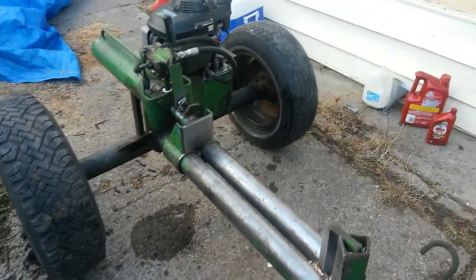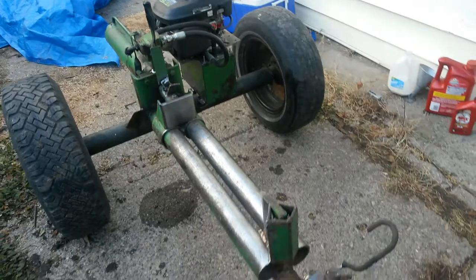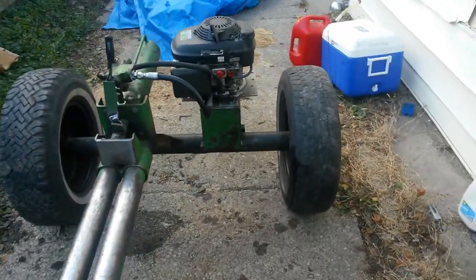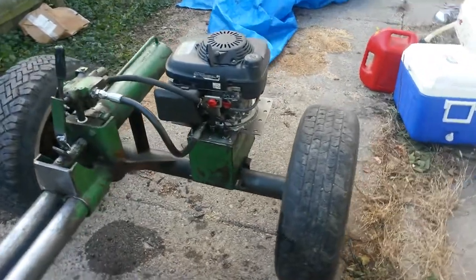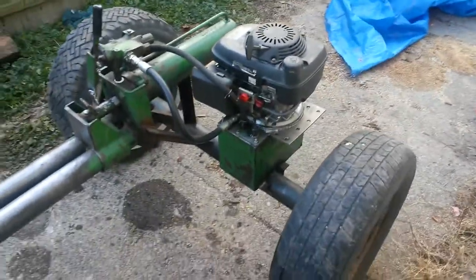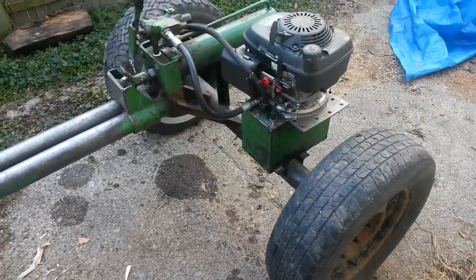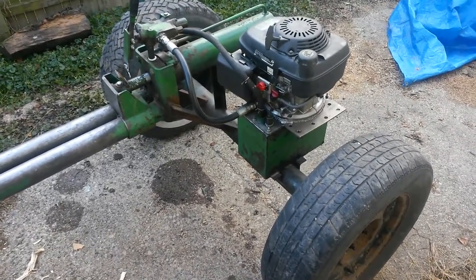out the tank. Welded it up a little because it was leaking. I had to put a ledge on it around the motor because it was leaking around there. So all I gotta do is just put caulk around there now, and that will stop it from leaking like it was before.